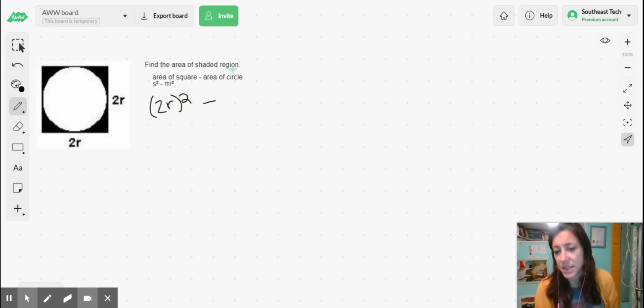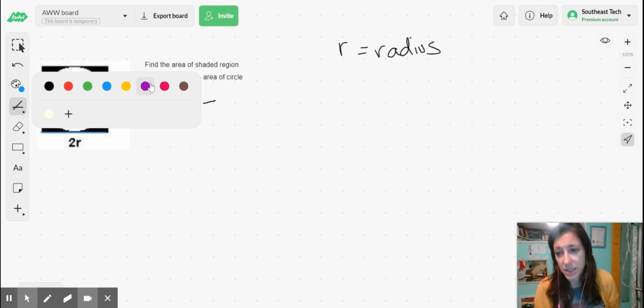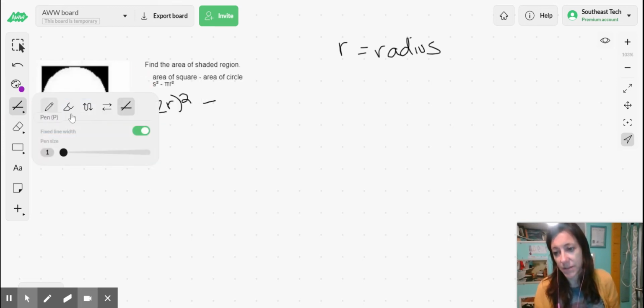Okay, so whatever the radius is. And so r generally refers to radius when you're talking about a circle. The diameter is all the way across the circle, right? So in this case, the diameter is 2r. That's the distance across that circle, and we know that because that's the length of the side of the square.